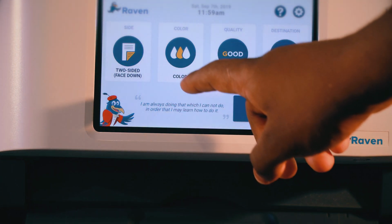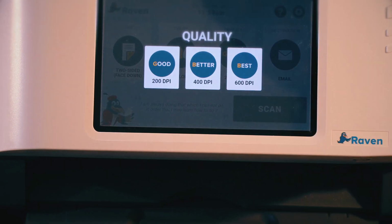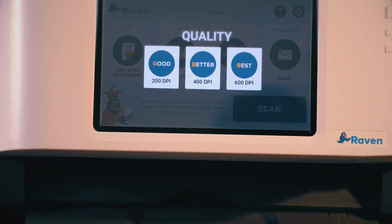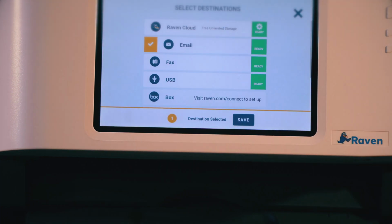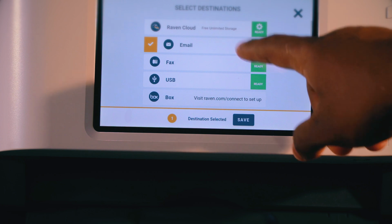There's also an option for choosing whether you want it to be scanned in color or you want it to be scanned in grayscale. And you also get to choose the resolution of your documents. So for resolution, I think 200 is fine. If it's a legal document, that's when you're looking at about 600. But I doubt that most people will be scanning legal documents. But if you do, it's a straightforward process. It's as good as your Wi-Fi.